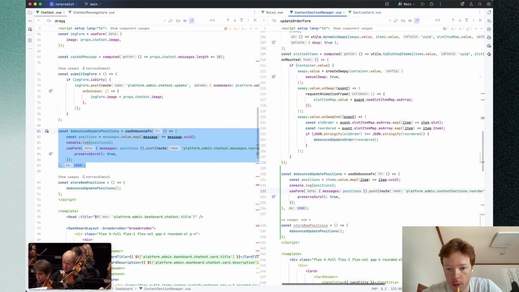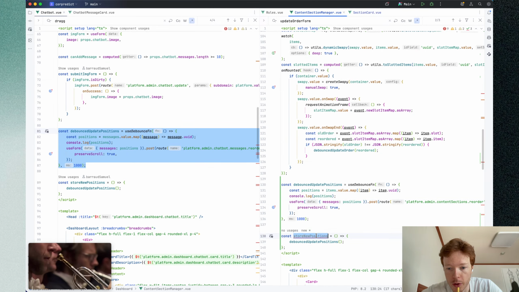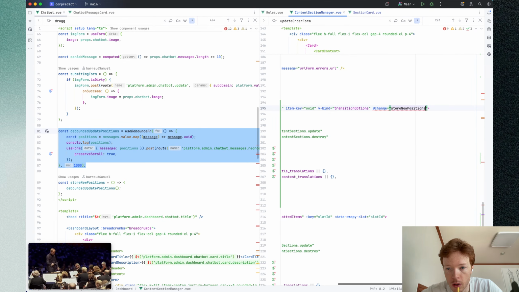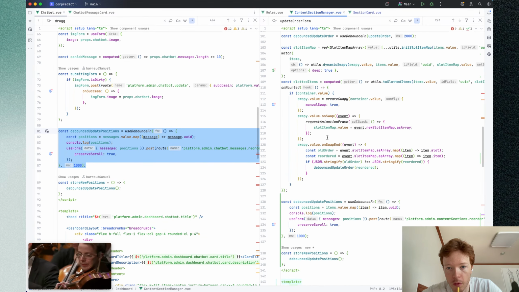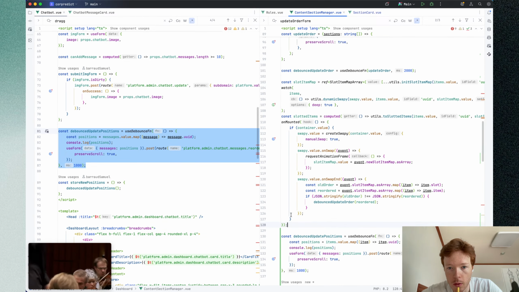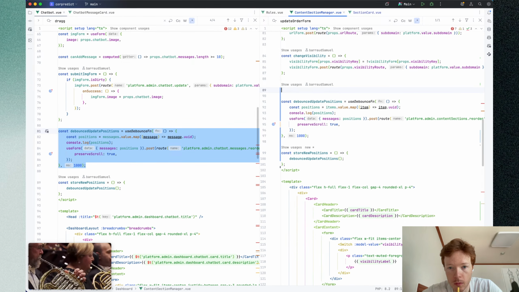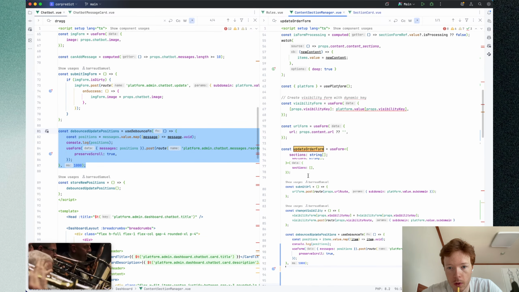Preserve scroll true. Store new position, it should be called in the change event. Boom, and then we can remove everything pretty much. We can remove all this. We can remove this.